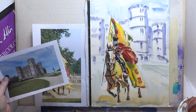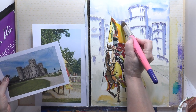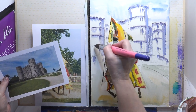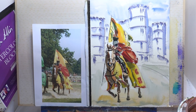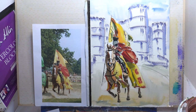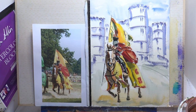And so without doing very much, we know that that's Lulworth Castle behind there. I'm just having a look, I think maybe join that into there. Yeah, I'm liking the feel of that. There's a window there. I don't think I should go any darker because it's going to fight with it, but we can see that that's Lulworth Castle. So before I do anything else, I'm going to get it really dry and then I'm going to take out the pencil marks.